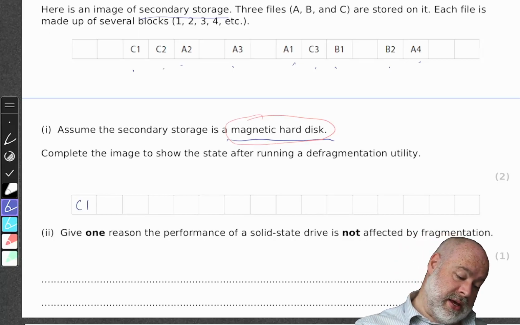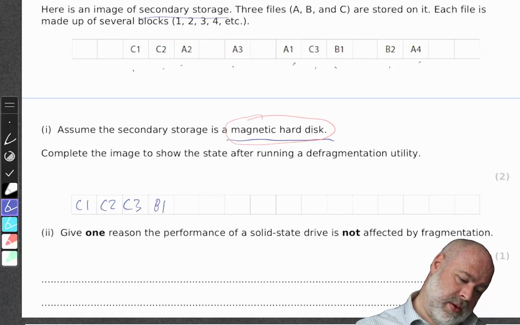What would matter is if you have, let's have a look, B1, B2, and then A1, A2, A3, A4.